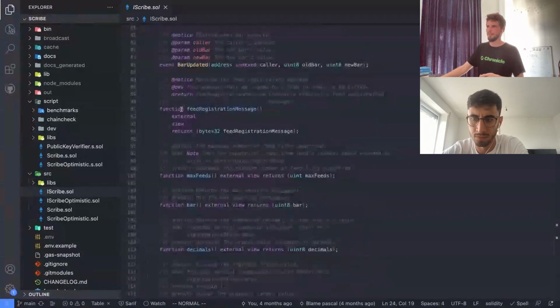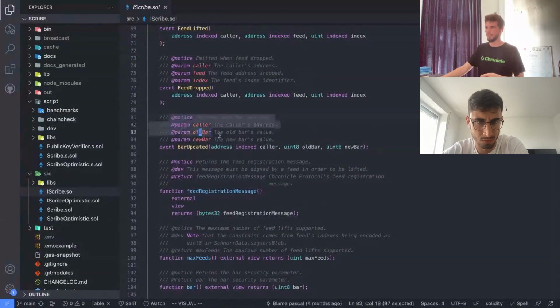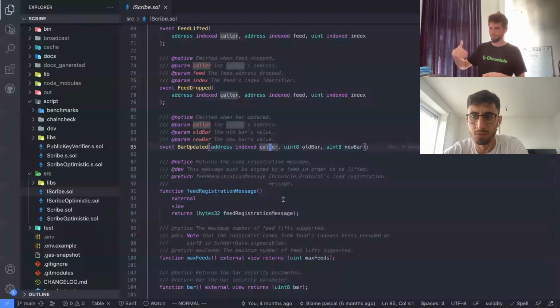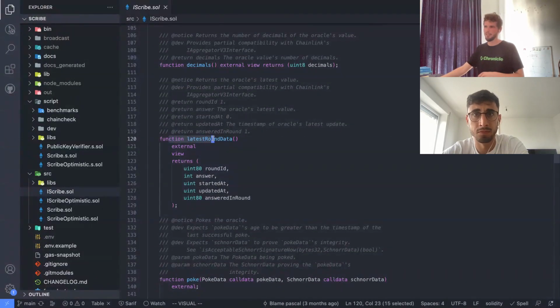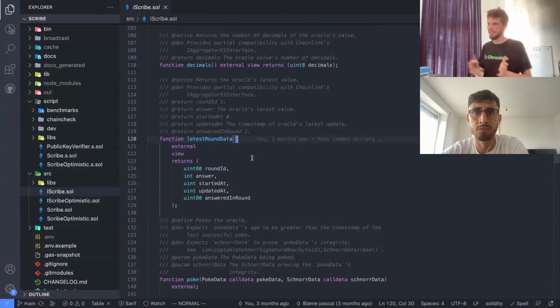We use extensively every kind of NatSpec, of course, to have better documentation, and also on Etherscan and stuff, when normal users or the not so technical people in the team need to check something, they can see it on Etherscan easily. And we also provide some kind of Chainlink compatibility for projects who are using Chainlink, but cannot update the code anymore.